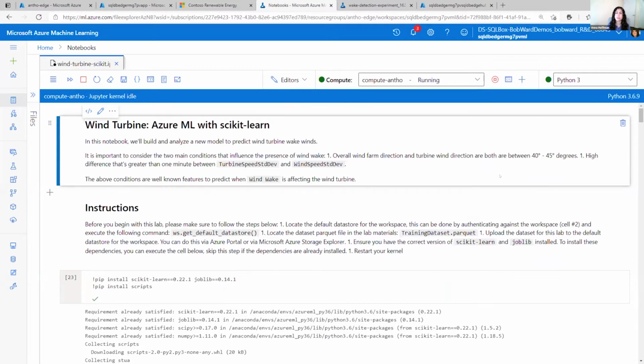But what we want to do is figure out how we should be altering the blades. So which direction should we be turning them? Do we need to do anything else to help them be in the optimal place to run? So what we're going to do is try to predict when we should alter the blades so that we can avoid this turbulence and just keep with a consistent speed of the wind turbine.